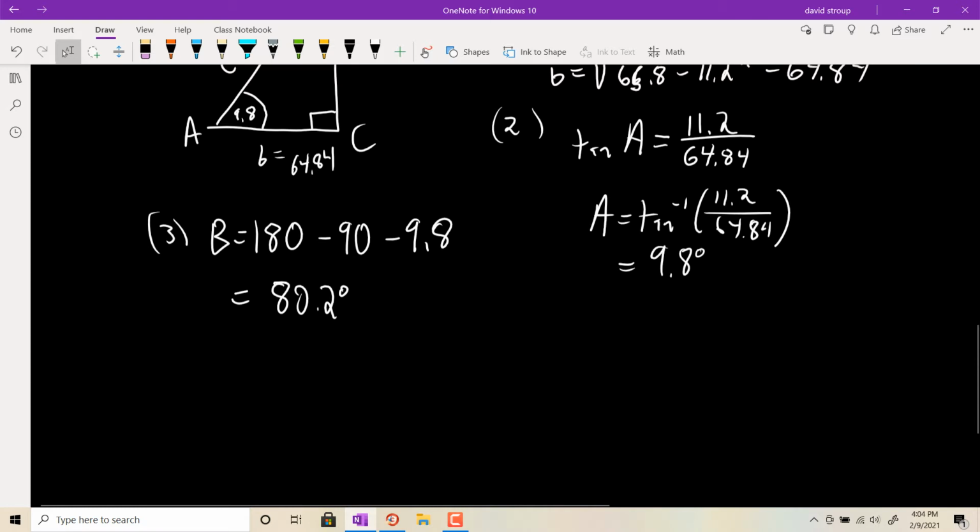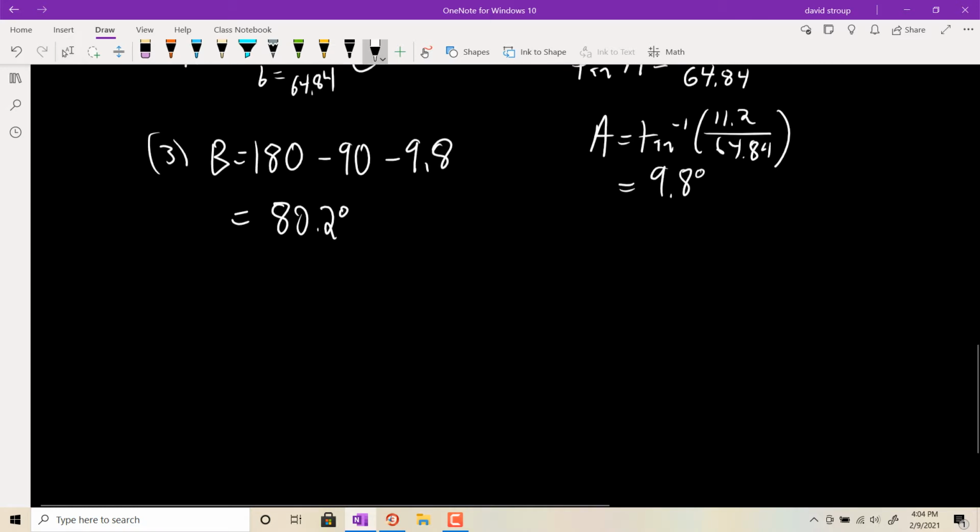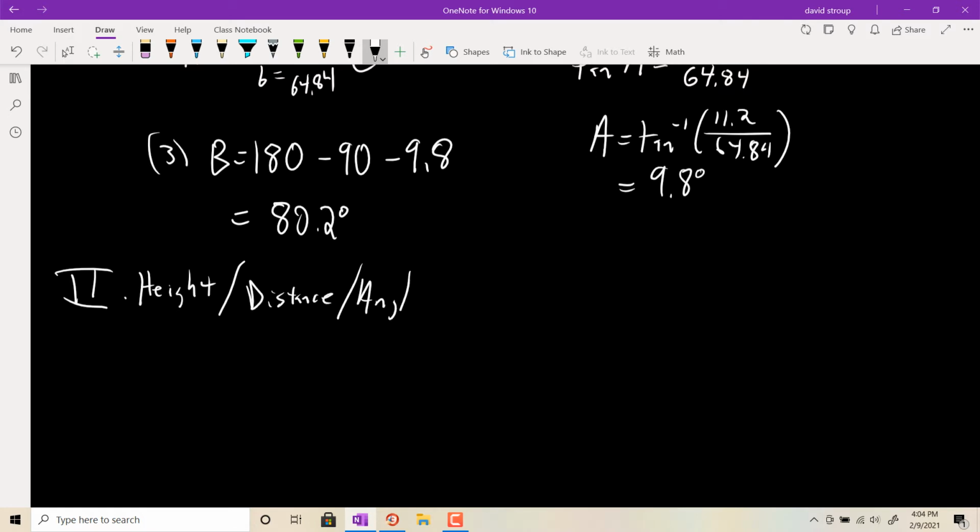Okay. So the next section, I entitle it Height, Distance, and Angles. These are kind of applications. I don't remember if I mentioned it, but if this is the horizontal, like that, maybe you're looking out in the distance and you see the horizon, think of it like that. An angle that goes above the horizon is called an angle of elevation. And that comes up in some of the applications. You need to know what that is.